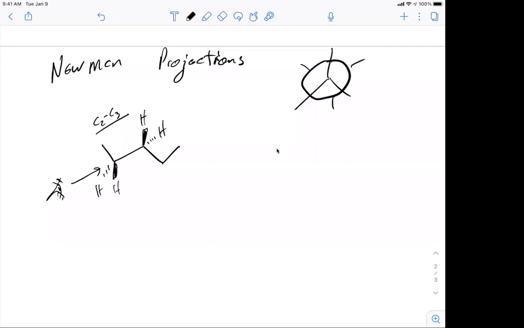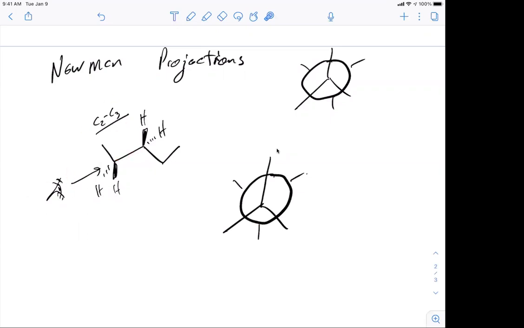Okay. So when you do a Newman projection, go ahead and have some scrap paper and draw your structure. The three lines that are going to the middle, that's going to be the first carbon. And then the lines on the back, that only stop, that's going to be on the back carbon. And we're always looking down two carbons.